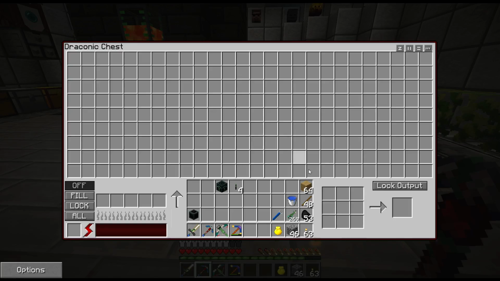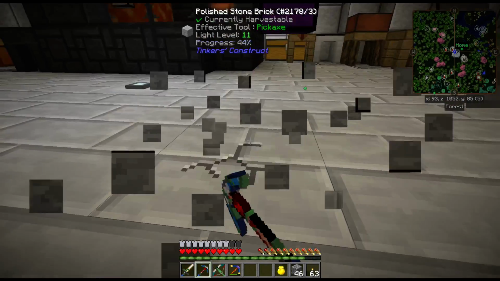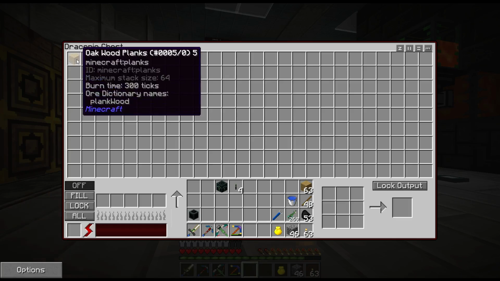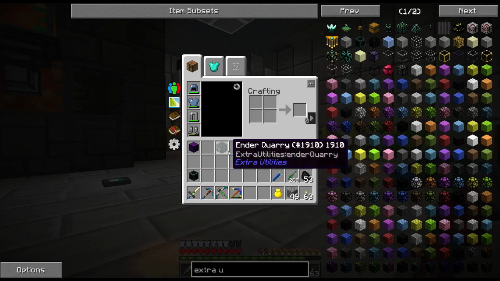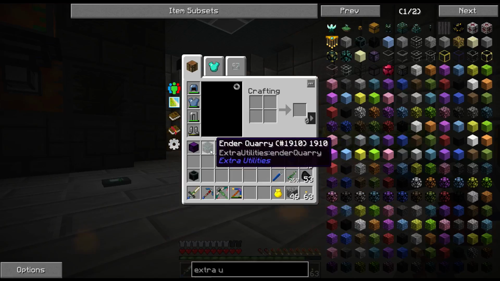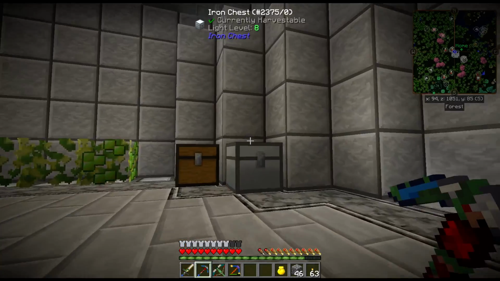Oh, and by the way, it retains its inventory. Whoops, I need to get on the ground so I'm not flying. So grab it, put it back up, and there's the oak wood plank I just stuck in there. So yeah, it's pretty amazing, and it's going to be my first quick little way of dealing with the output of the Ender Quarry, and then we're going to do more stuff after that, of course. Much better stuff.